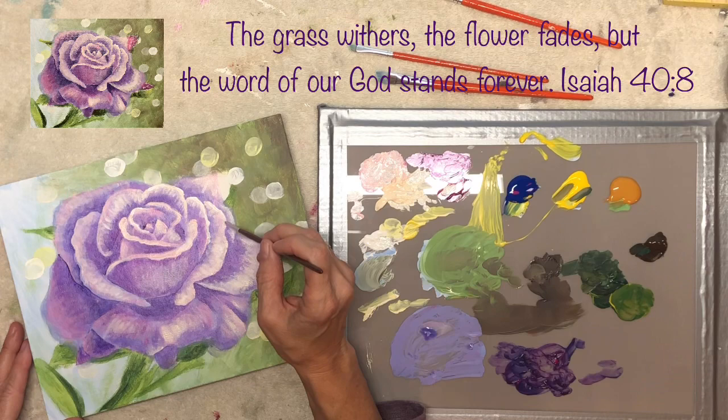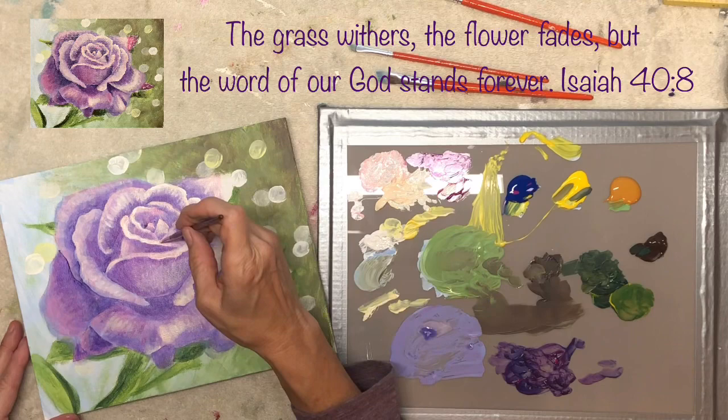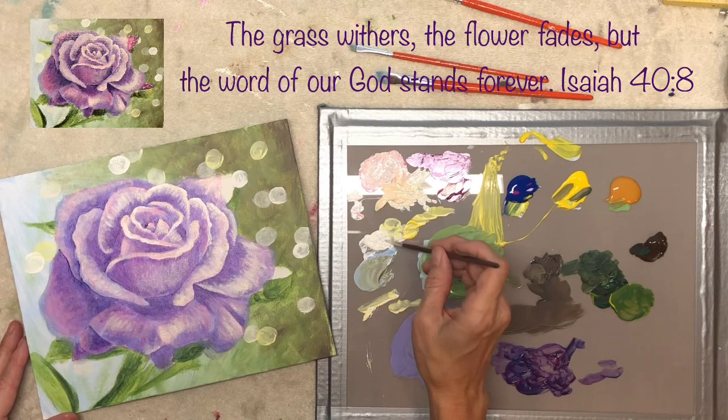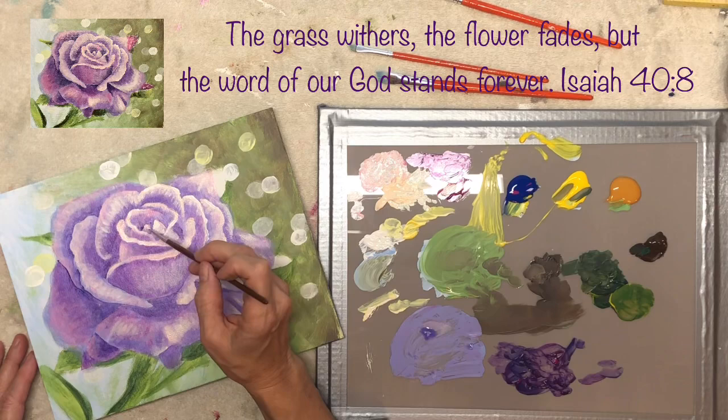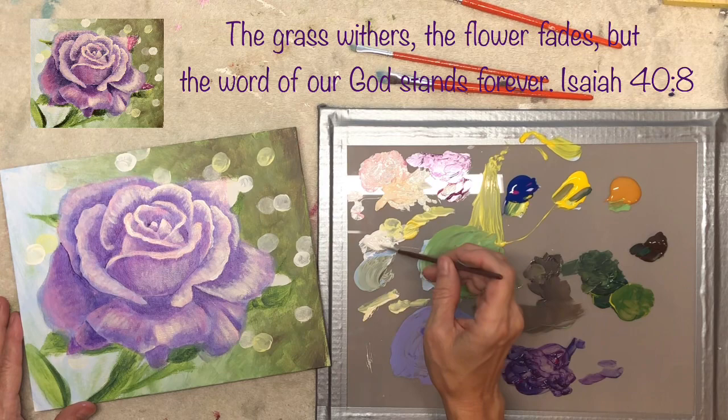Sometimes the edges of petals, when they catch the light, are pretty bright and pretty sharp. So along the background where I blur it out with my finger, you don't want to do this on the sharp petals. You want them to stay sharp. But again, be careful with the white. Just don't use too much of it.